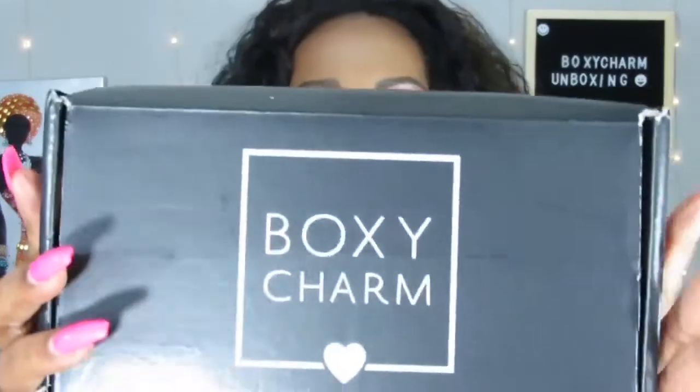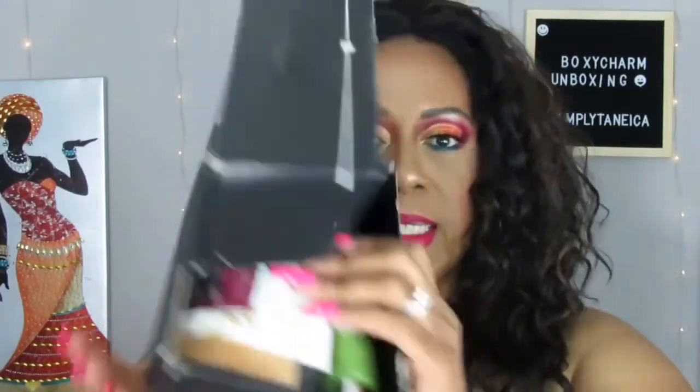Alrighty, so Boxycharm, typical black and white box. It says Boxycharm. So open it, and same thing. The stuff is in, and it looks like there is, let's see, Skin Bar at Ulta Beauty times Elemis. Ready for a flash facial, July 7th through August 3rd, $10 at the Ulta Skin Bar. Wait a minute, so it's only going to be $10 for a facial? I'll do that, because I'm not paying $50. I'm just not going to do that. Although I should try it, though. I always said I wanted to try it.